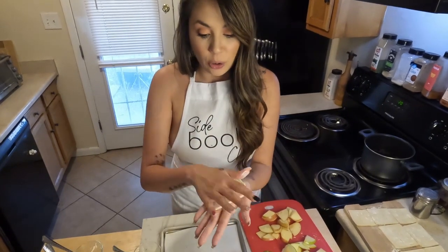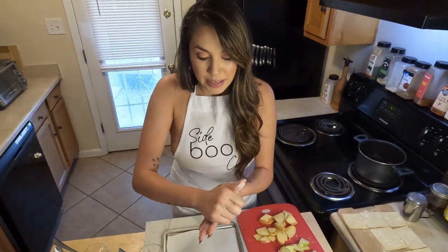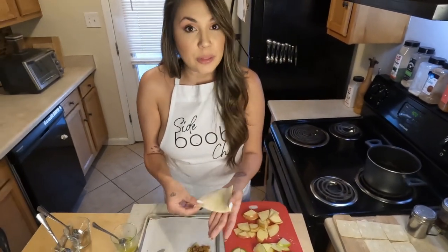If your pastry dough happens to be a little bit too small, you can always flatten it with your hands to make it a little bit bigger. You can also roll it out ahead of time. It really just depends on how big you think you're gonna want these pastries to be, but you wanna make sure that you get a really good edge around everything so everything kind of sticks inside of the pastry itself. But just make sure that you get it big enough so that it reaches all the way around whatever you're trying to make a turnover into.